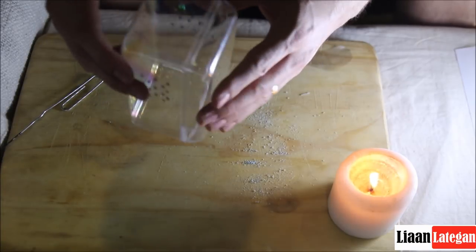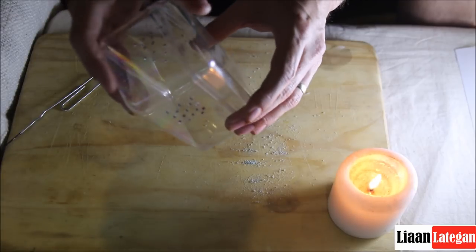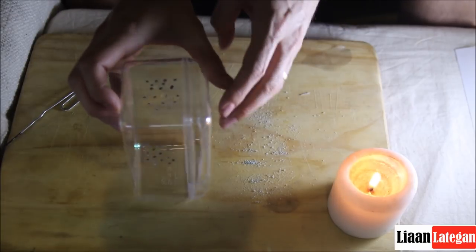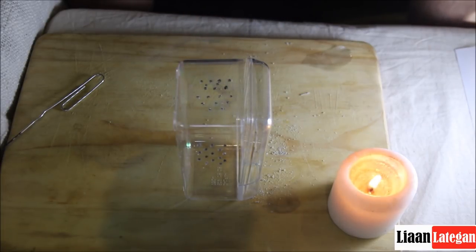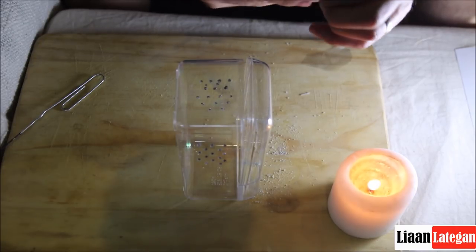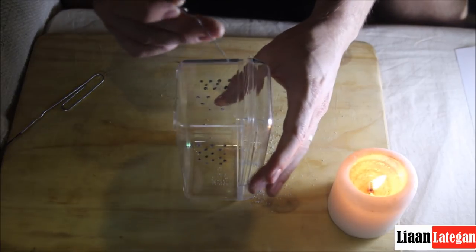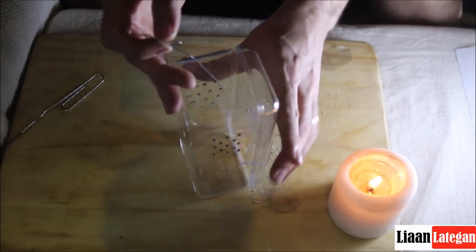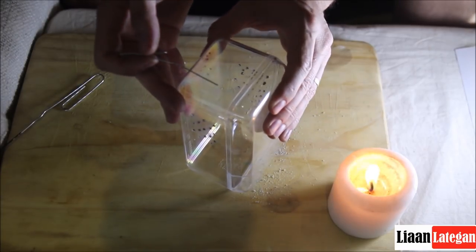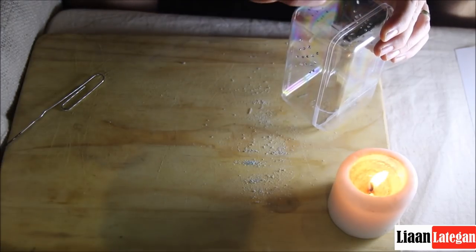But in order for this not to jump open, I have an idea on how to make a nice little lock mechanism for the top part here. So what you do is you'll take a smaller paper clip and make two holes, one through both sections of the lid and one just further behind. So I want to close it first firmly, heat that up in the meantime. Okay, so right from the top.